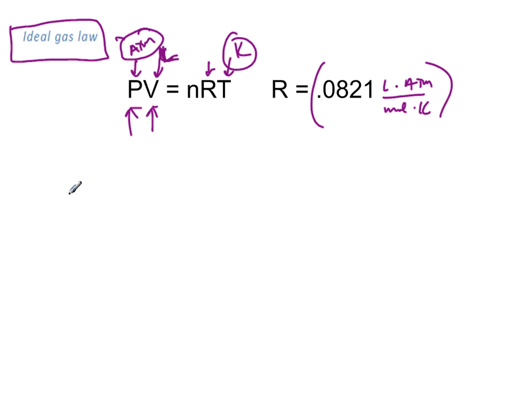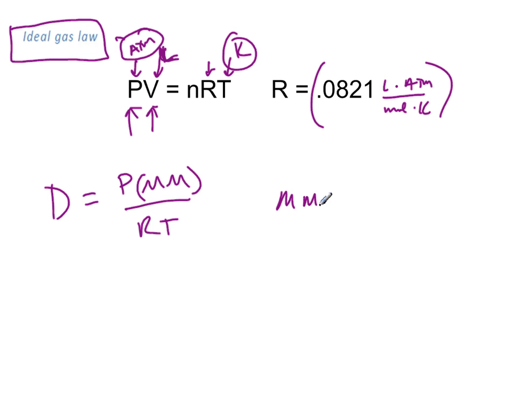But the density of a gas, remember, is not provided for you in that format, so that's something you'd have to memorize. The other thing is when you're calculating the molar mass of a gas. Again, another derivation. G in this case is going to be grams. All the other values you know. MM in this case is molar mass.